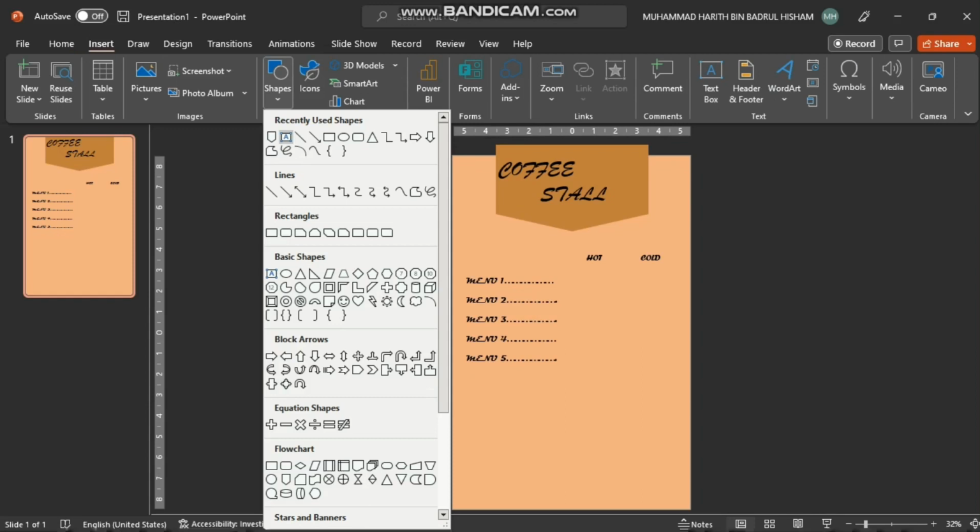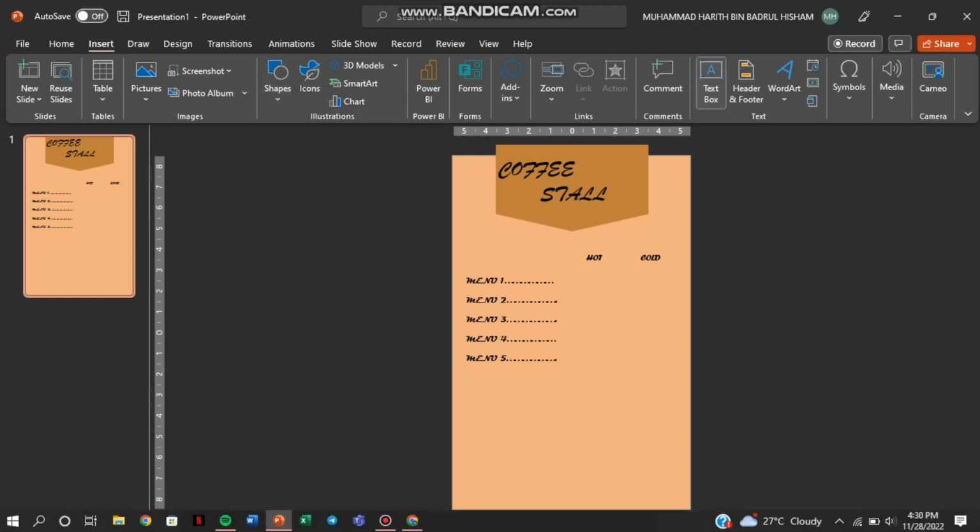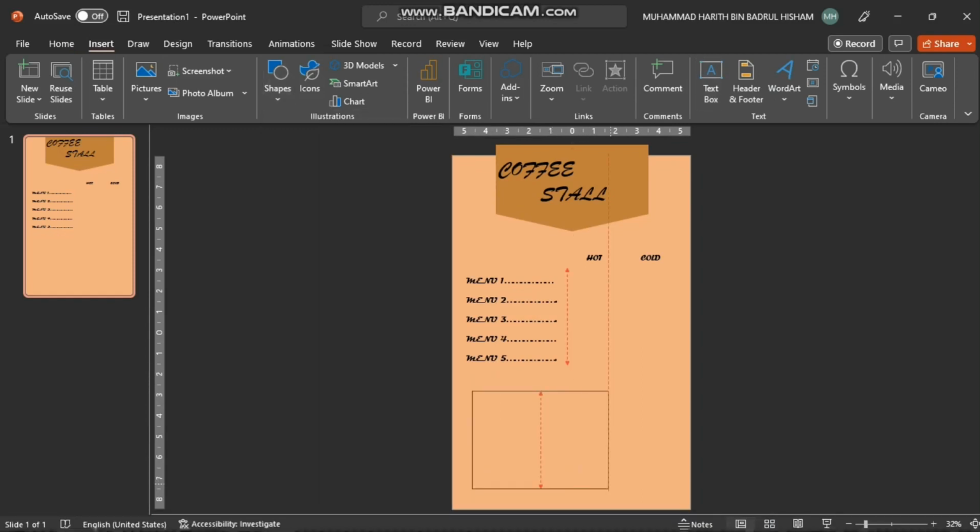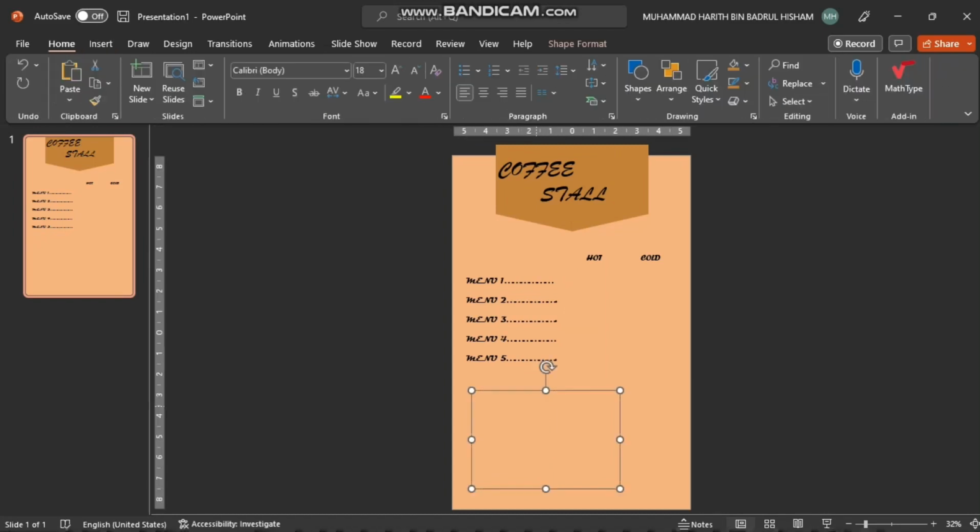After doing all those steps, you might want to add some food to your stall. So repeat the same step where you go to Insert, Shape and choose Text box. Drag on the page to how big you want it to be, and again change the font to Ford. I use Ford and the size of 28, and also the line spacing between them. For this part, I'm using center paragraph format to write all the menu lists of the dessert. Then input all the desserts that you want to sell, which are cookies, brownies, and so on.